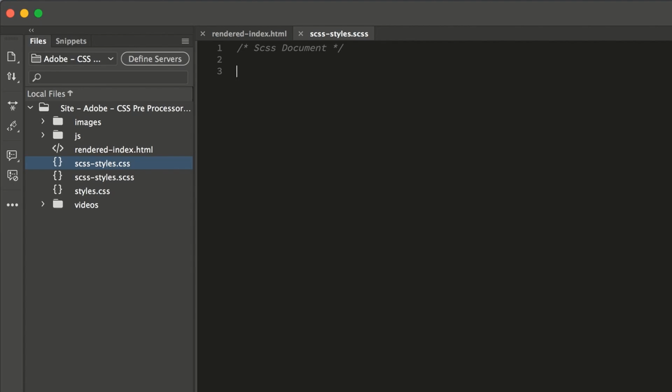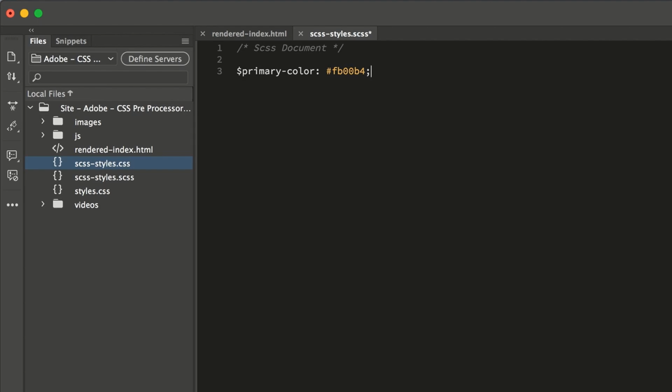So the first thing we're going to do is create something called a variable. Now variables are easy. You create them by putting a $ sign at the beginning. You can call them anything you like, as long as you don't use spaces or any other funny characters. Just stick to numbers and letters. Put a colon at the end. And we're going to load this variable with a color. In this case, it's going to be FB00B4, semicolon. So the syntax is quite like CSS, which makes life easy.